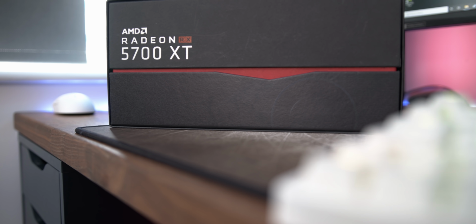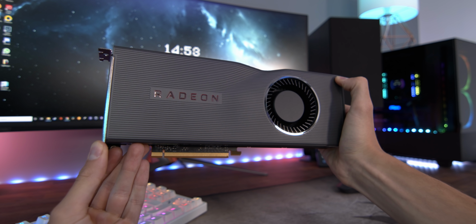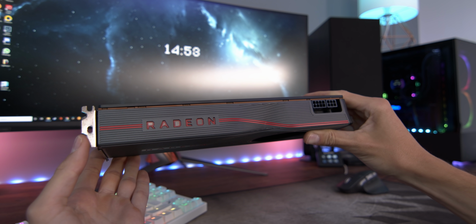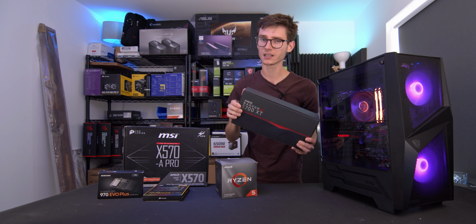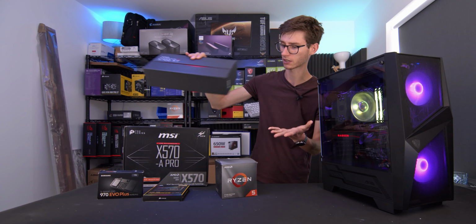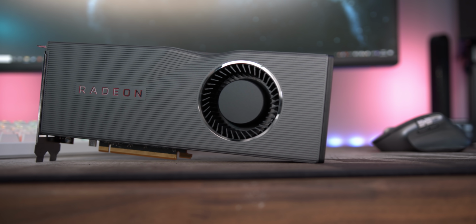This is the AMD Radeon sort of reference edition. And I wouldn't actually recommend that you go for this card, assuming you can get something with a third-party cooler for around about the same price. You can probably get slightly better performance with a pre-overclock, and then slightly better cooling with something from a manufacturer like your Asus, MSI, Gigabyte and the like. That is what I would recommend doing.